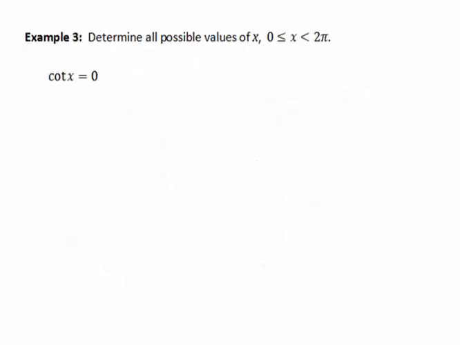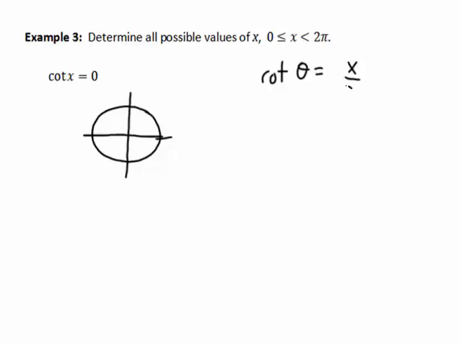So let's try. Determine the value of theta where the cotangent of theta is equal to 0. Well, now we're going to work backwards. First of all, cotangent is 0. We know we are at one of our quadrantal angles. So we are at one of our points on the circle. We're not sure which one, but we can figure this out. Cotangent is the reciprocal of tan. Tangent is y over x, so cotangent is x over y.